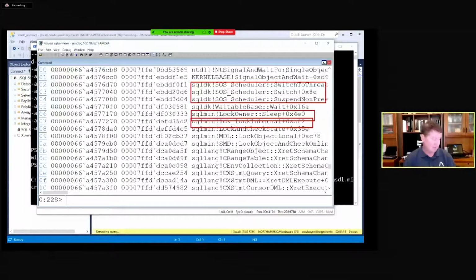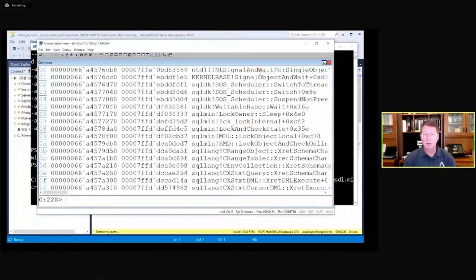I'm in the suspended state. And again, I'm going to wake up the person that needs to run next to go runnable. And then I'm going to go into this waiting state. And so this is very typical right here of somebody waiting on a resource in SQL Server based on SQL OS. Now let's look at an example of something where it doesn't look like this, but you're still waiting.